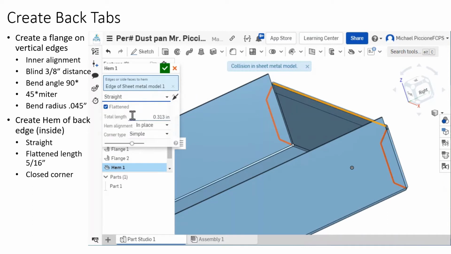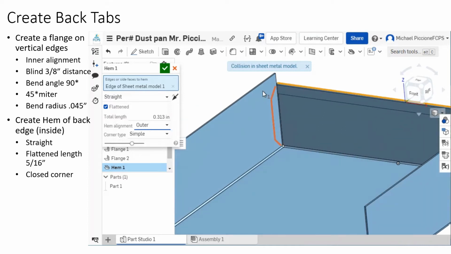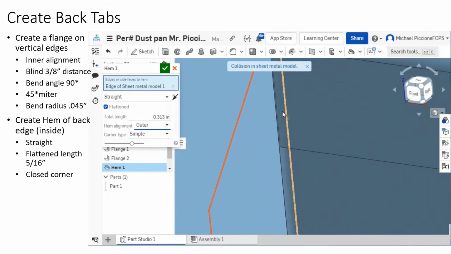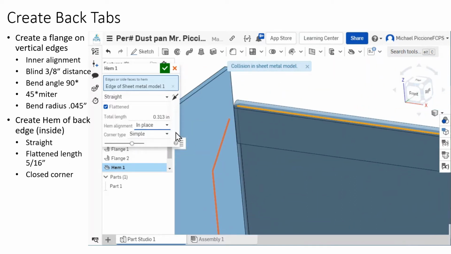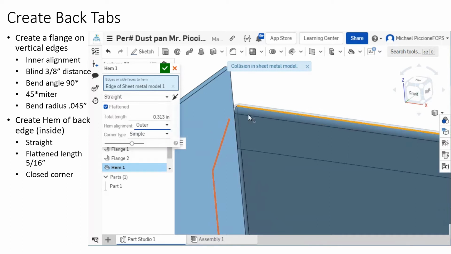So we want it straight, flattened, a total length of 5/16. Hem alignment. You can check what different options allow. Outer or in place. Leave it at outer so it stays at that top level.